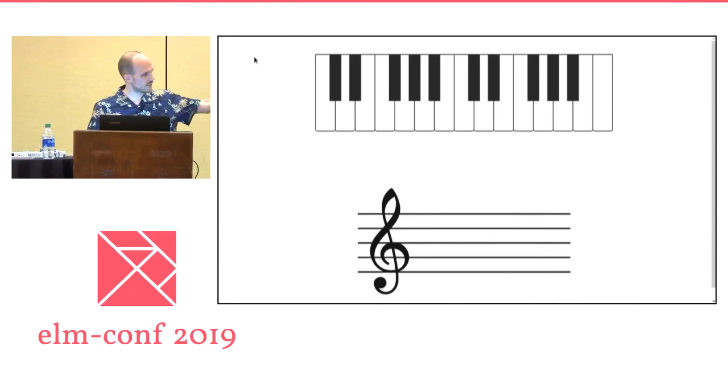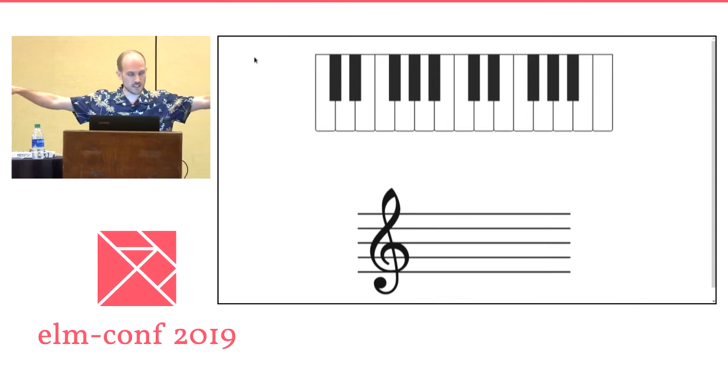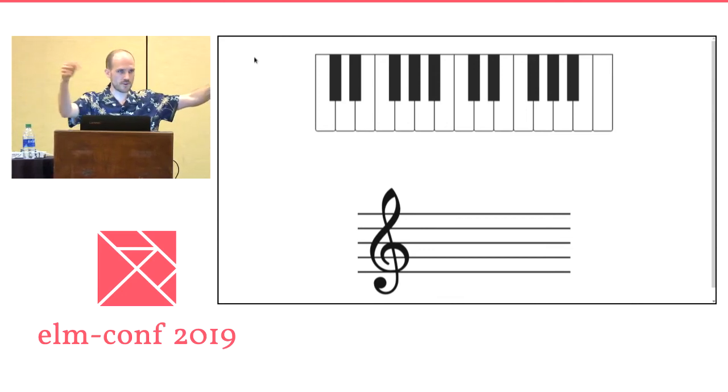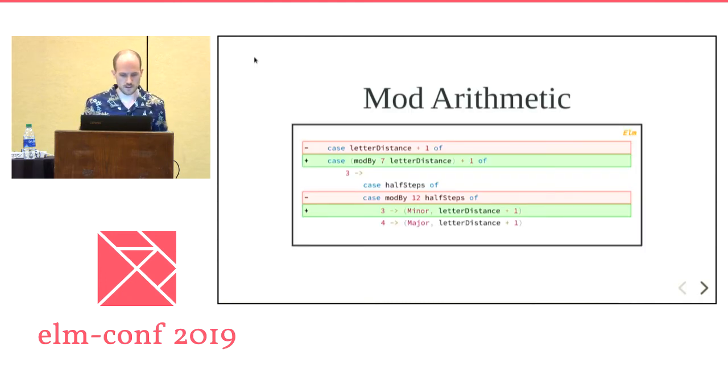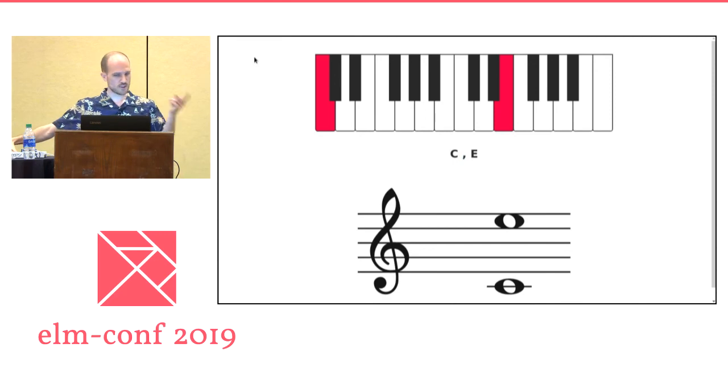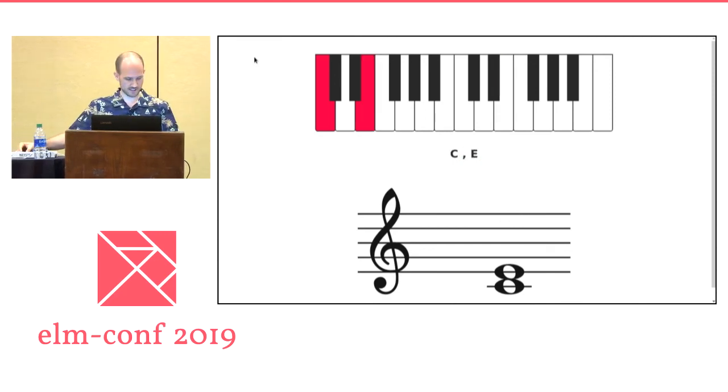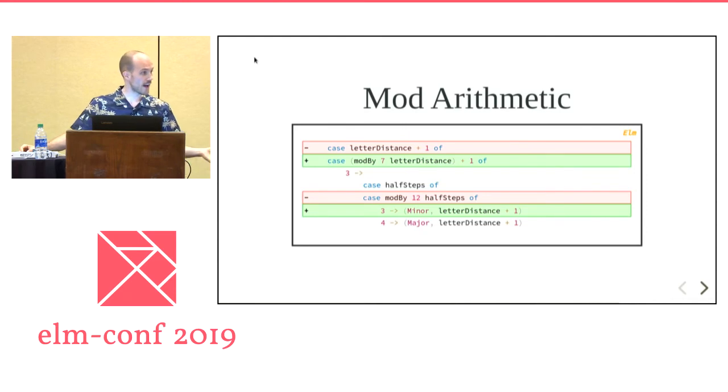So I don't have to explicitly state, if I take any 2 piano keyboard keys, like the lowest and the top, under my previous implementation, I had to think about doing all of them. But since the pattern's repeating, I can just do some modular arithmetic. So just like before, take the letter distance, but now it's mod 7. So treat that 10th, C to an octave above, as if it were just this. And then count the half steps to find the quality. And then return your original letter distance, so the 10th.